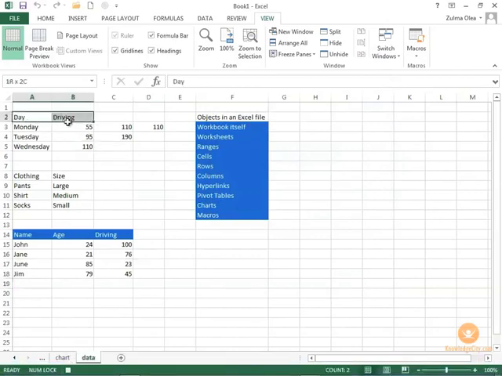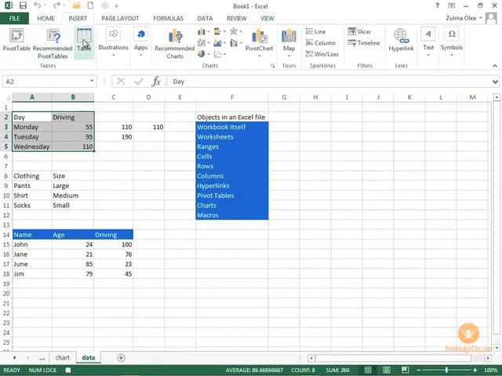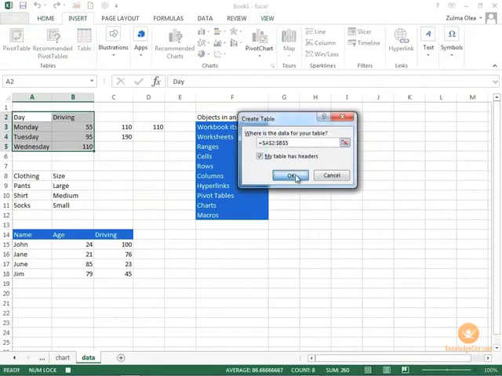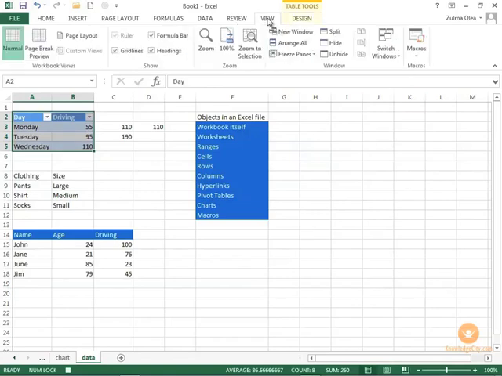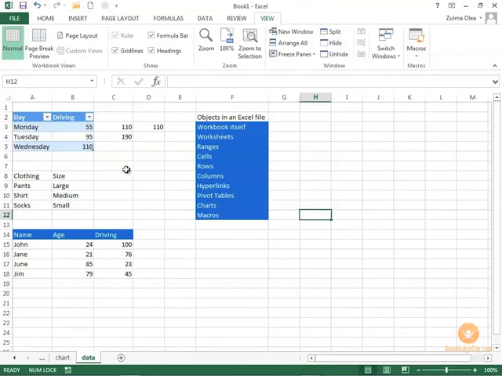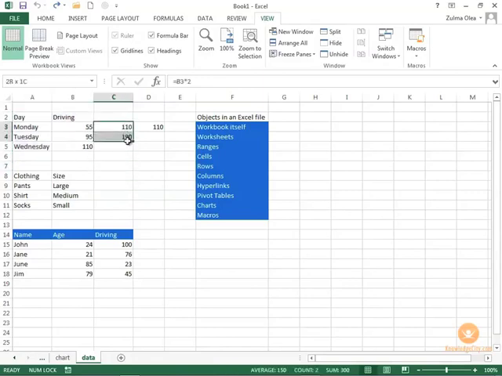Now, whatever I do, you can see it's in record mode with that little square down there. Whatever I do, say I want to make it a table, doesn't matter. It's going to be there. So, insert table. There's my table. There it is. Now I'm done recording my macro. I go to View, Macro, Stop. Okay. Now, let's do an undo just to show you that it worked. There we go. This is all back to simple text. Nothing's there. Sitting there innocently.